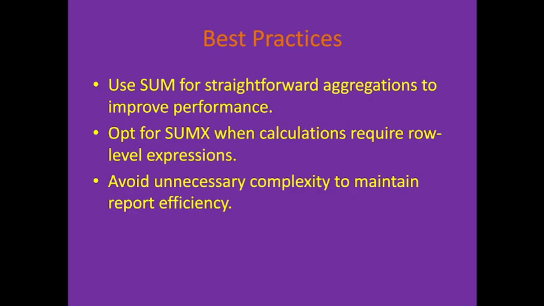What are the best practices from a performance perspective? Whatever programming language we are studying, we should always be mindful of the performance perspective, like what affects what at a metrics level. So here, as you can see, we should use SUM for straightforward aggregations to improve the performance, and use SUMX when it requires row level expressions. Avoid unnecessary complexity to maintain report efficiency. Use SUMX when you have very complex scenarios wherein you require multiple evaluations on columns, right?